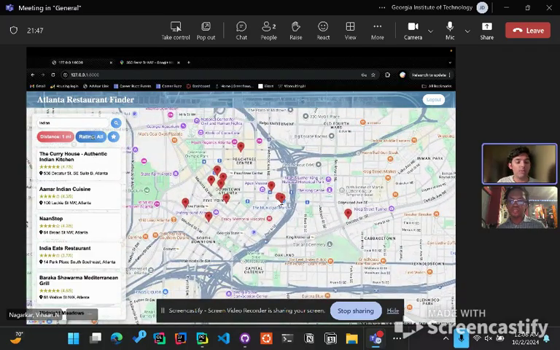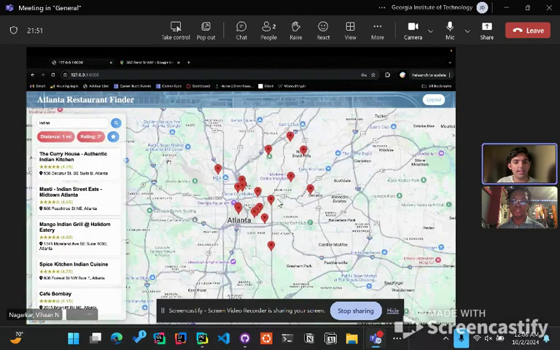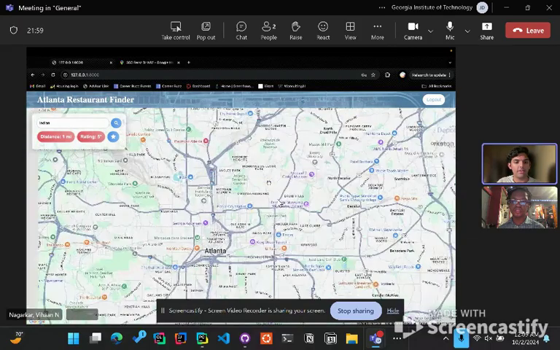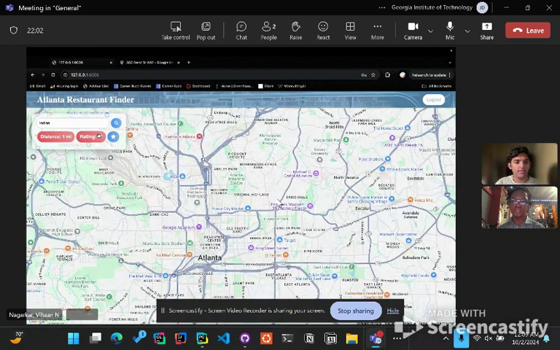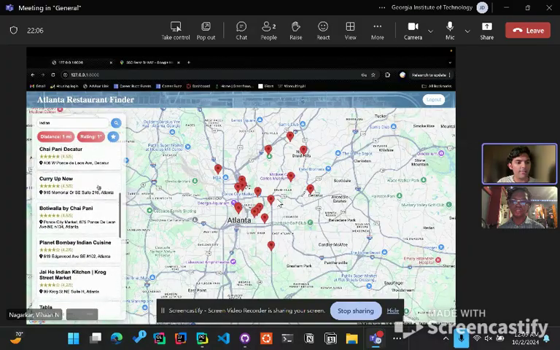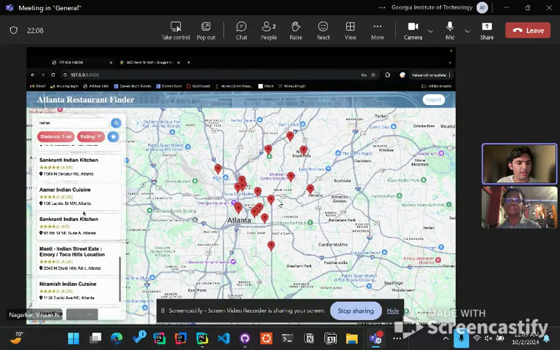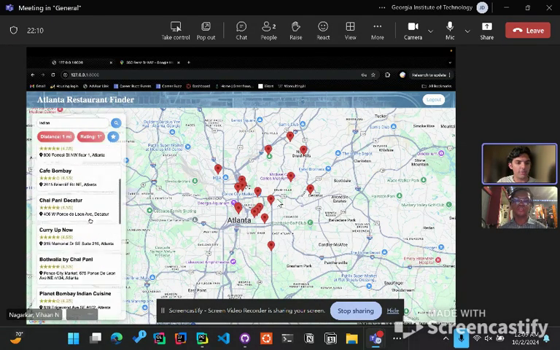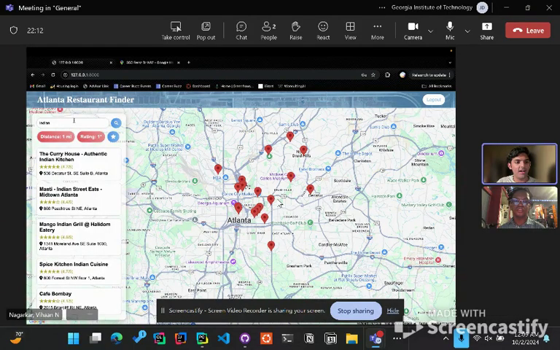Let's say I want them within a 1 mile radius and at least 3 stars. I can set that up over here. So these are all 3 stars and above. If I switch to 4, for example, I have this. But if I switch to 5, you'll notice that we don't have any Indian restaurants with 5 stars. So you can switch ratings, and the majority of the restaurants within a 1 mile radius all have really high ratings, which is a cool thing, I guess.